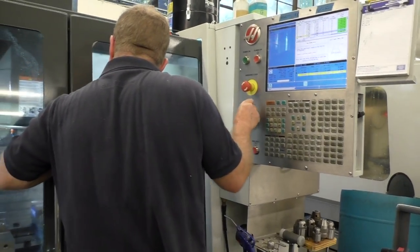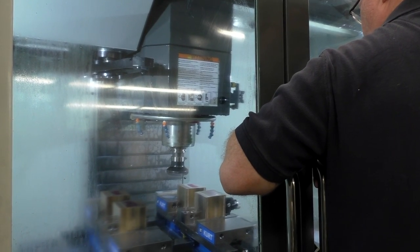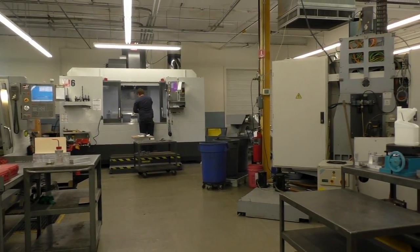The advancement of technology has actually made the apprenticeship process easier. Computers now do the math for humans. We don't have to go to graphs or books anymore to find out different geometries and formulas. A lot of it now is done with CNCs and computer programs. CNC stands for computer numerical control — they used to be called tape machines, and now they've moved into just CNC, computer control.